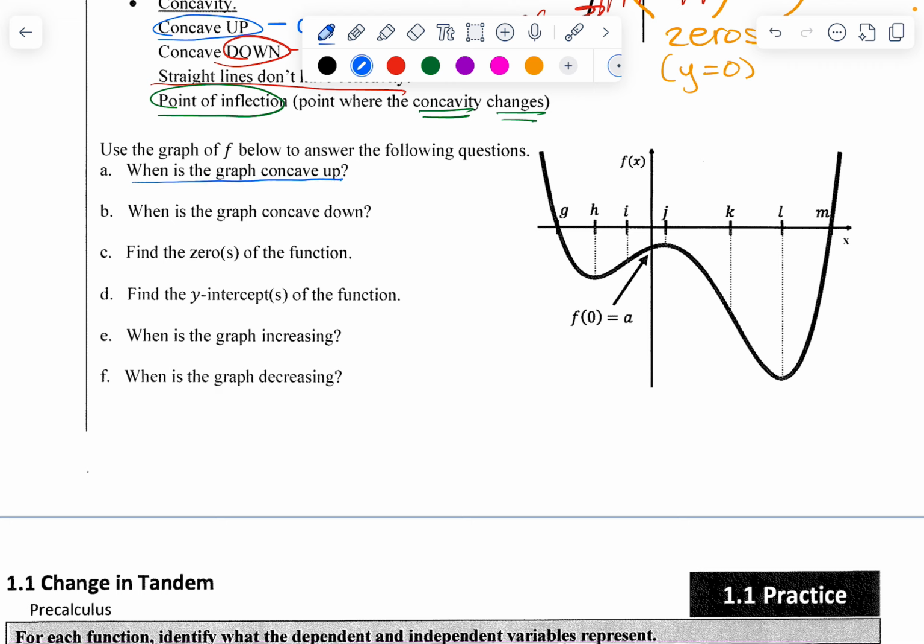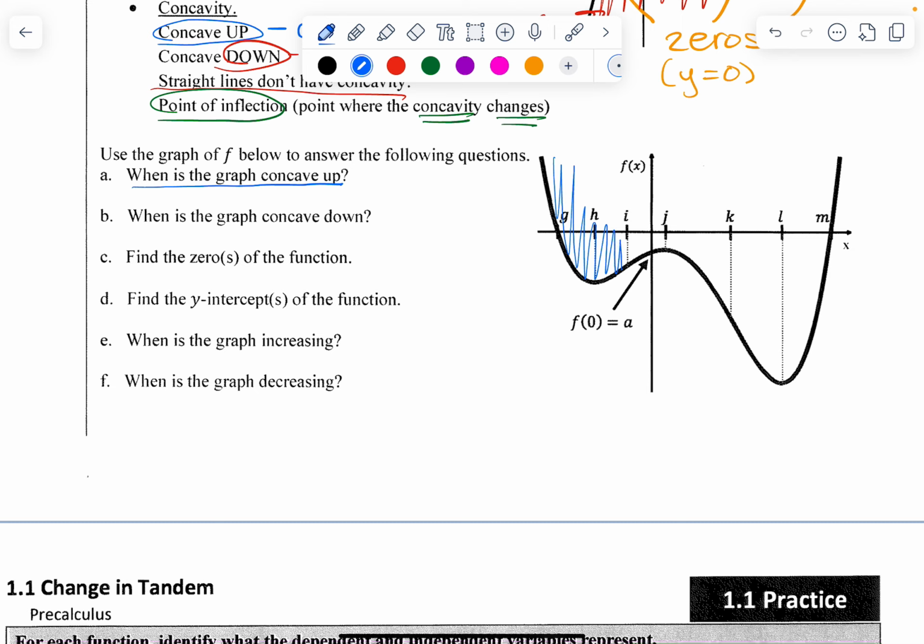So hopefully, I want you to pause this. I want you to really look at where it's concave up, or where it acts like a cup. Go ahead, pause it. All right, I hope that while you were paused, you could see that this would hold water to about right there, and that this would hold water to about right here as well. So I'm going to highlight that. Okay, so this is where it's going to start to hold water, here and here. So this is where we have that concave up idea, okay?